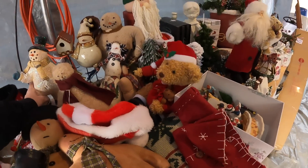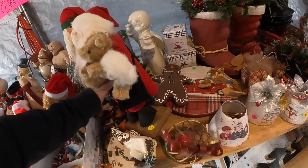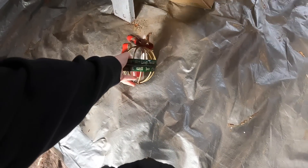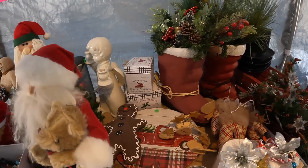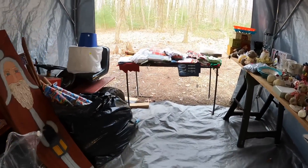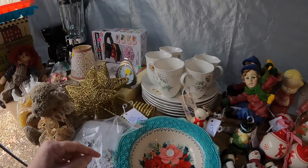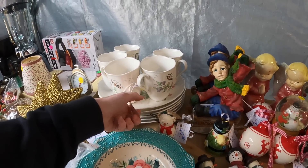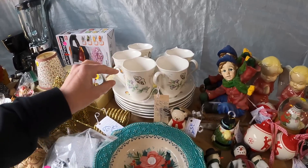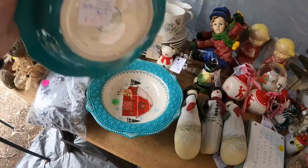I have a sweatshirt on and leggings but I should have worn a little bit more. Six plates, six coffee mugs — that's a very good price for Butterfly Meadow, we are gonna get it. These are some Pioneer Woman bowls — ten dollars. I don't think so. I think a dollar is more accurate.